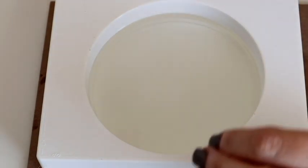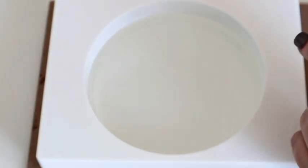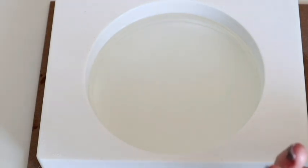The fun begins now! Resin Pro actually sent me a little bit of instruction on how to use these inks because I've never used them before. They suggested you put your color, then followed by white, followed by color, followed by white, and then it's up to you how many layers you do. But there is a ratio — you don't want to put too much ink into your resin for the danger that it might not set.